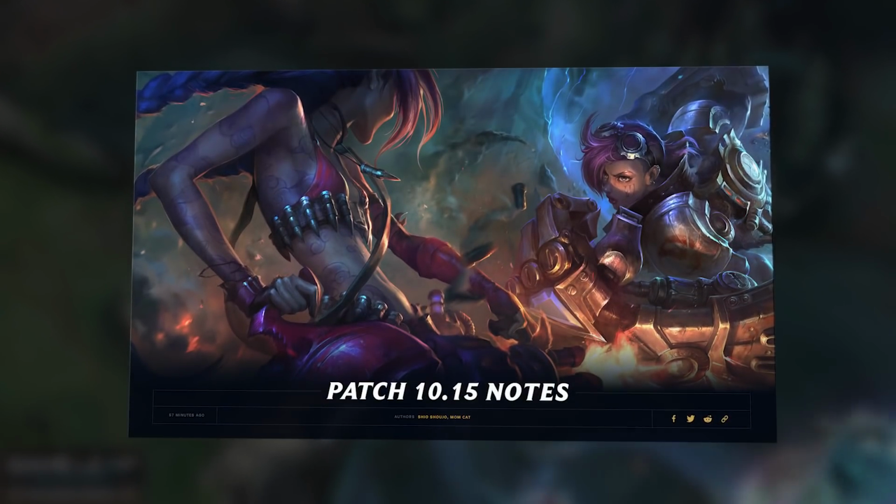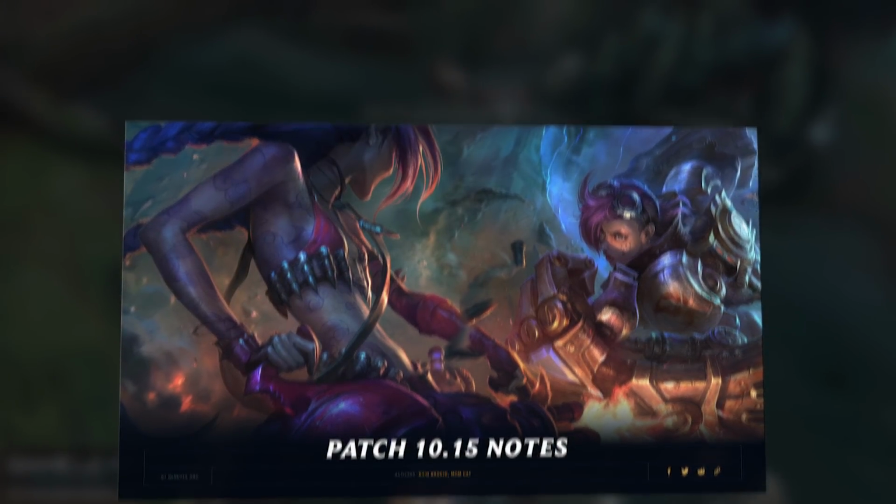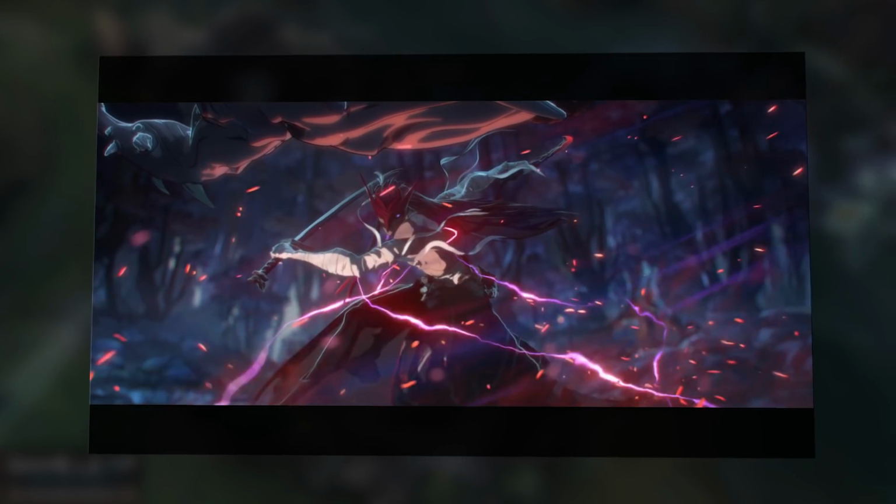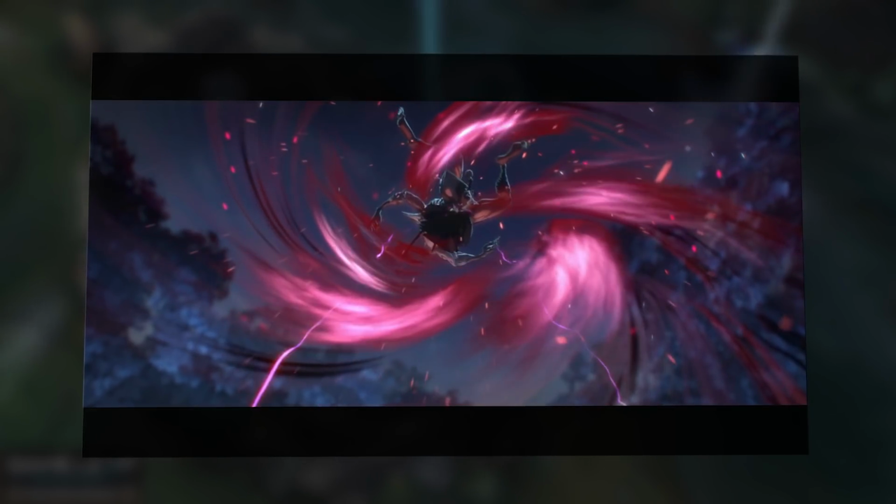There's been a lot of really hype stuff happening for League right now. We just got Lilia, the new patch has dropped and it's proving to be pretty spicy. We also just got teasers and reveals for Yone. There is a lot of stuff that's going around.